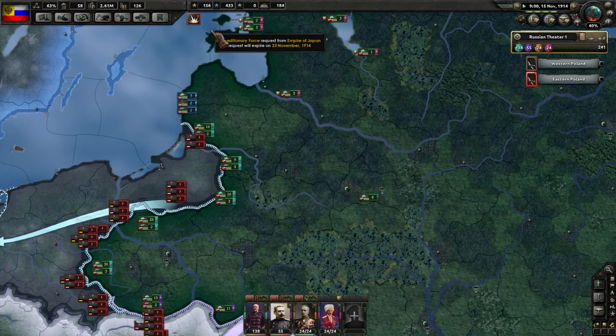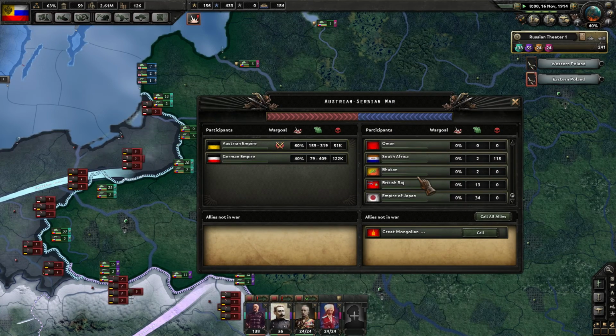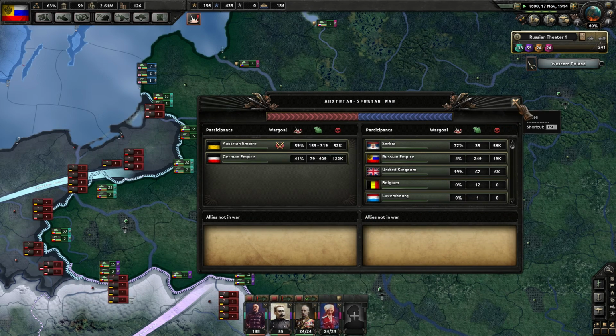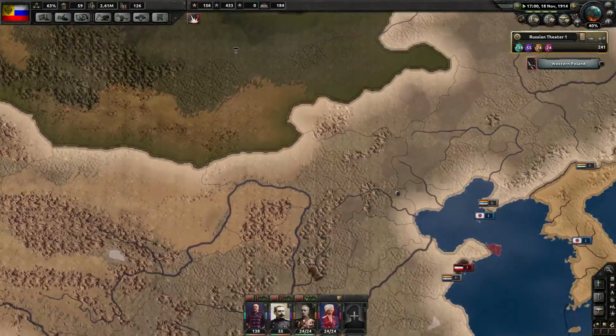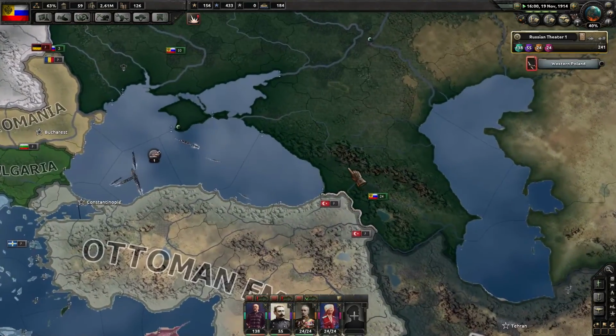Non-aggression pact from Belgium, right? I mean, obviously we're at war with you. We can call in the Great Mongolian Empire here, so let's call them in. All 0 of their divisions. You guys have 0 divisions. That's awesome. Thanks. Thanks a bunch.